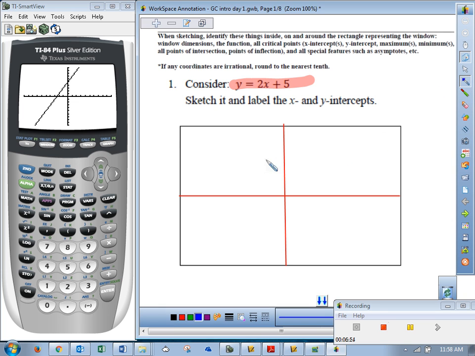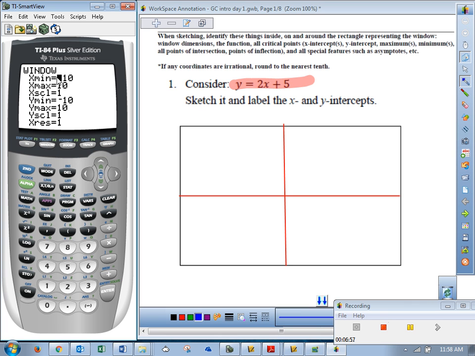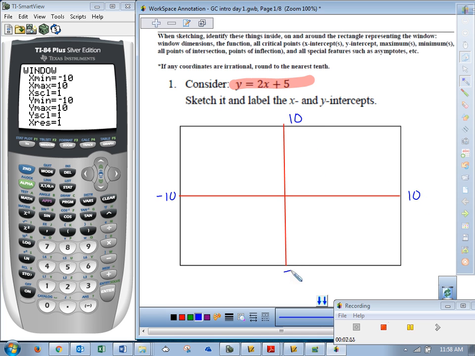But what was our window parameters again? Well, what was the x minimum? -10. So I'm going to put that right here. This is the lowest number on the x-axis scale. And my x maximum was a +10. So I'm going to put him over here on the outside. Same thing with the y's, 10 and -10. Those are the window parameters. You put those around the outside.